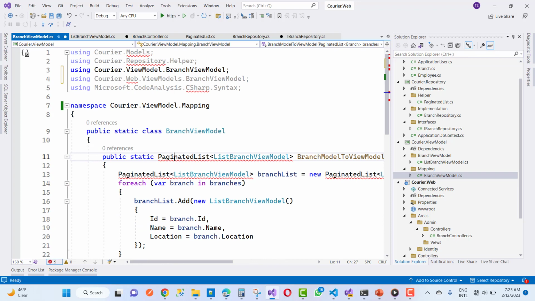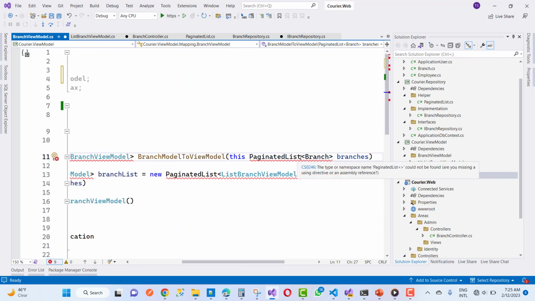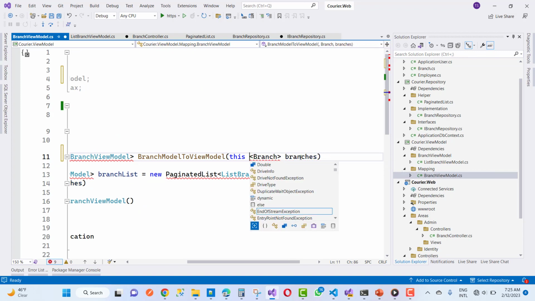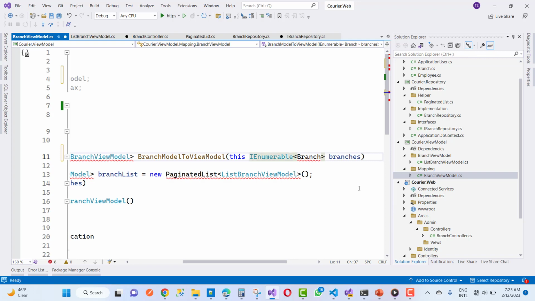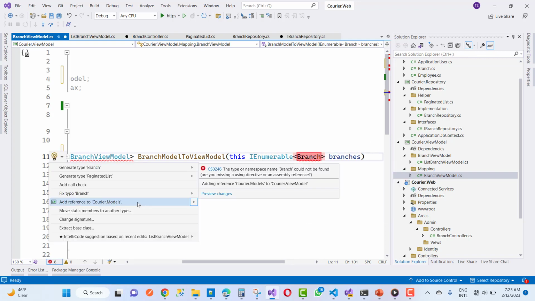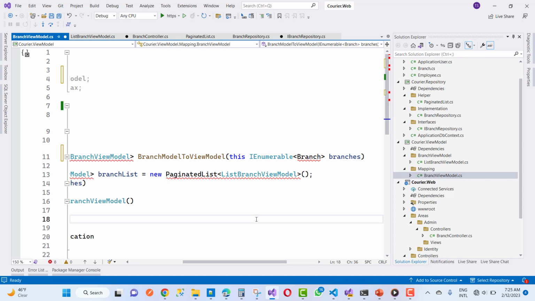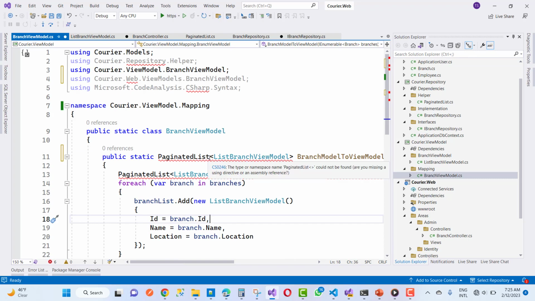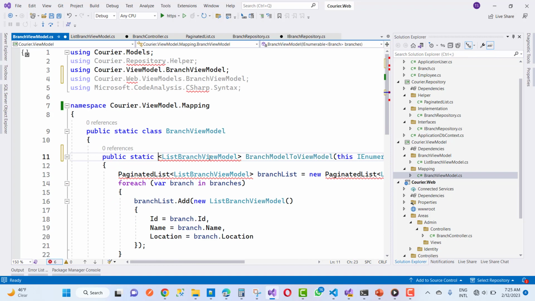Just the branch view model. But it's not there. It is a paginated list, it's an enumerable type of list, but I want to take it as branch right here. So add a model, and it's not a paginated list, it's an enumerable type of list.